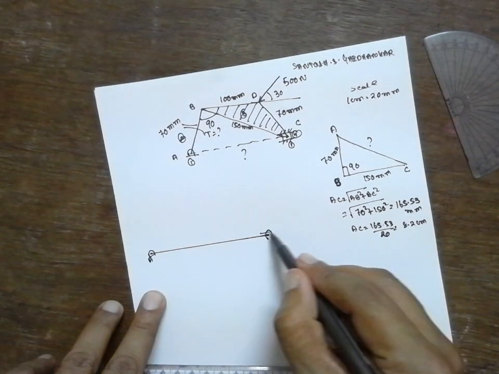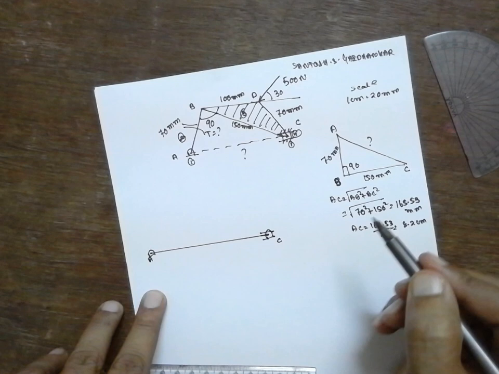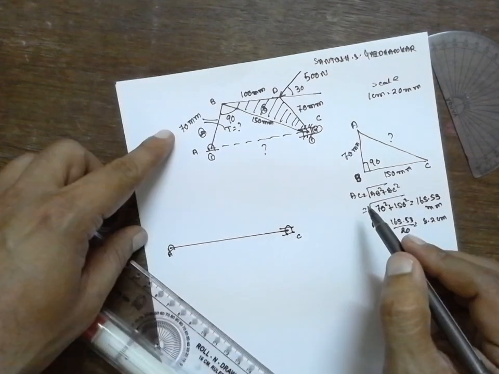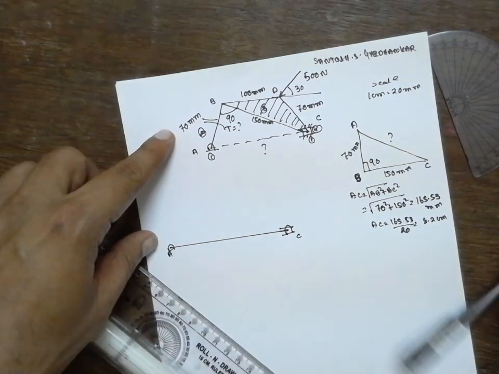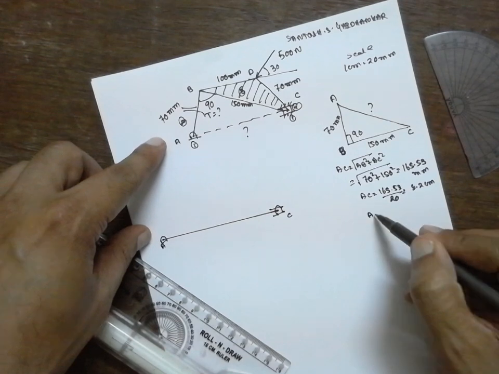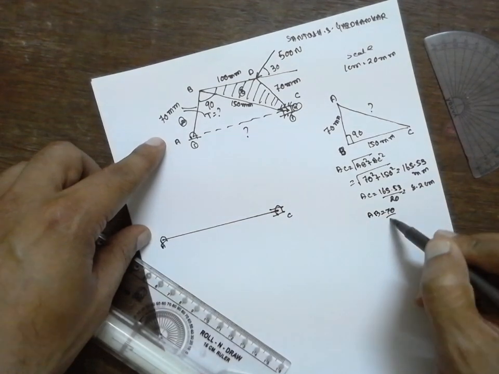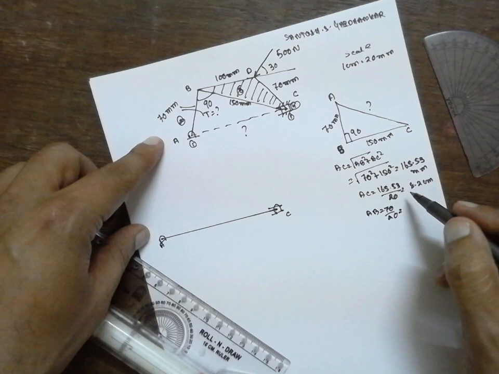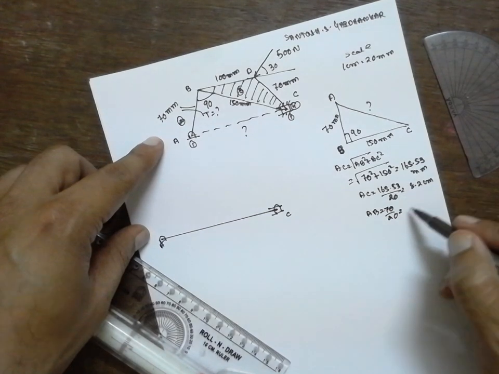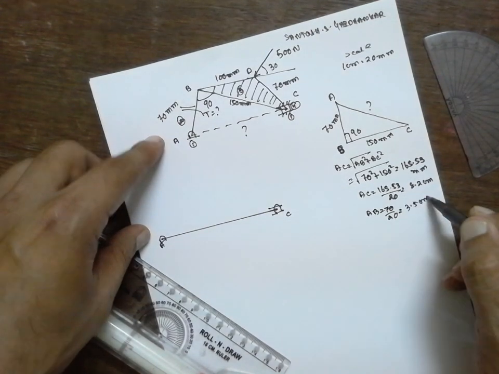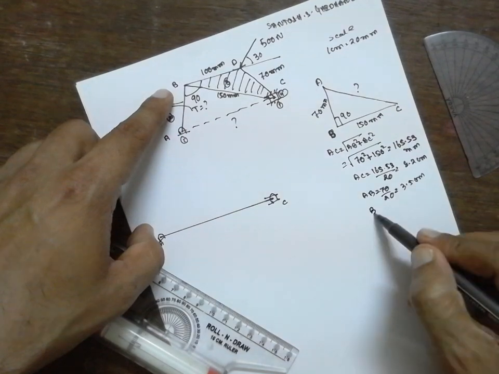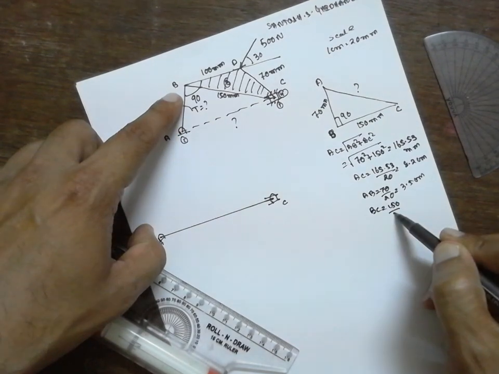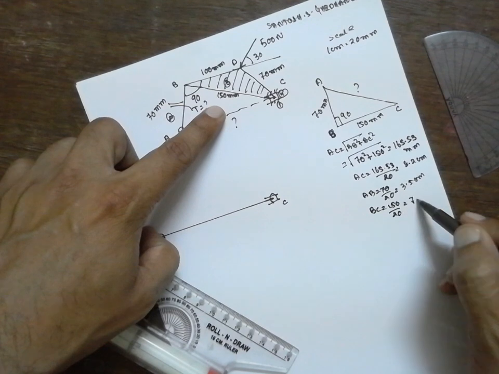Next, 70 mm. AB is nothing but 70. 70 divided by 20 is nothing but 3.5 cm. BC is nothing but 150 divided by 20, 7.5 cm. DC is nothing but 70 mm.